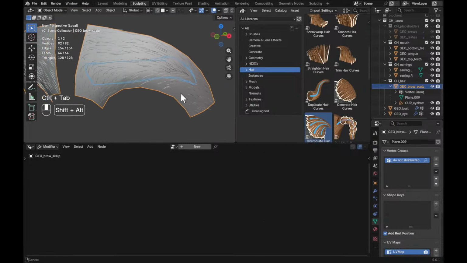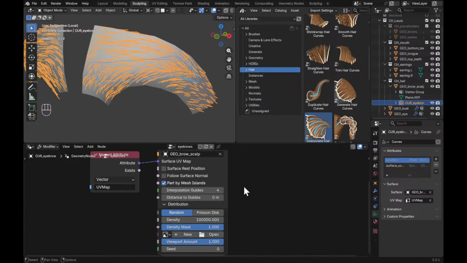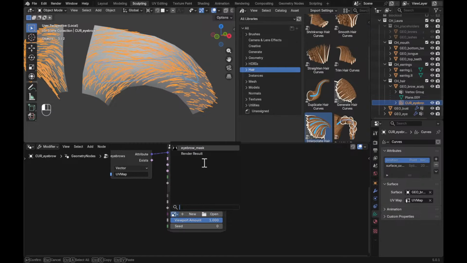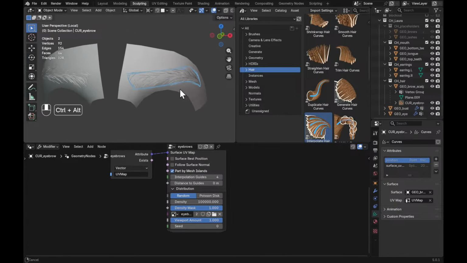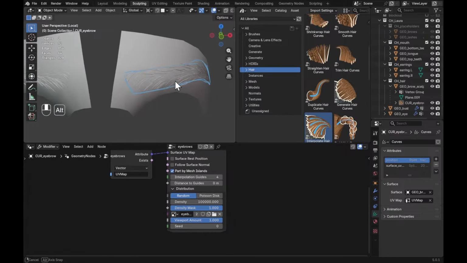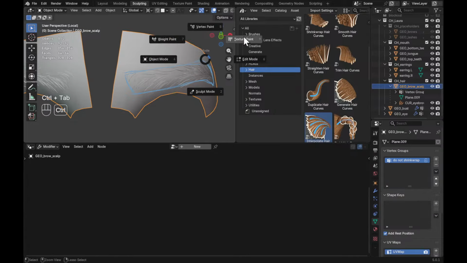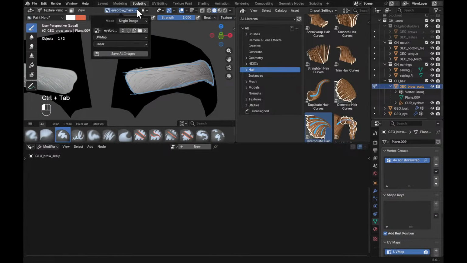And if we go back into the geometry node editor and we select that mask, nice. Now you can see that the hair is only going to show up in those places where we painted it in. And I'm going to make sure to save this image.